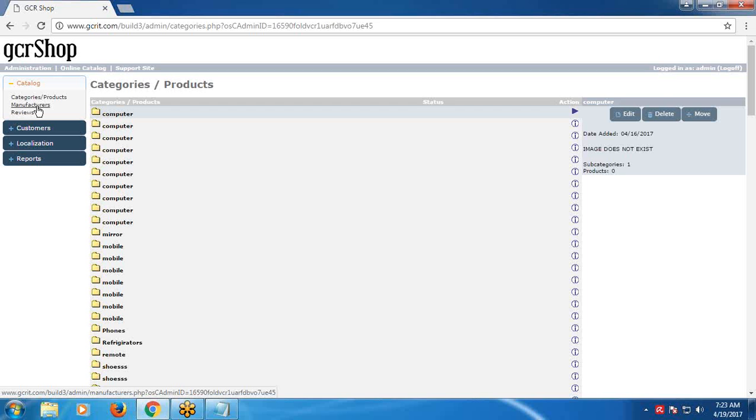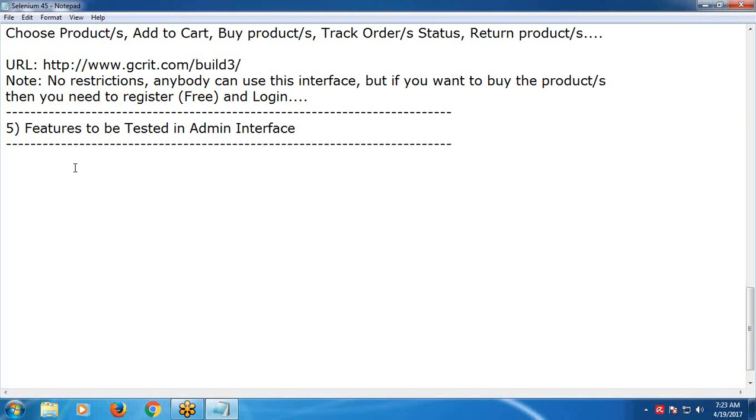Next, add, edit, delete and set default currency. Next, user and product reports and track status. These are the important features. Any other? These are the important features, isn't it? Yes, sir. Now write down. Tell me the important features one by one.